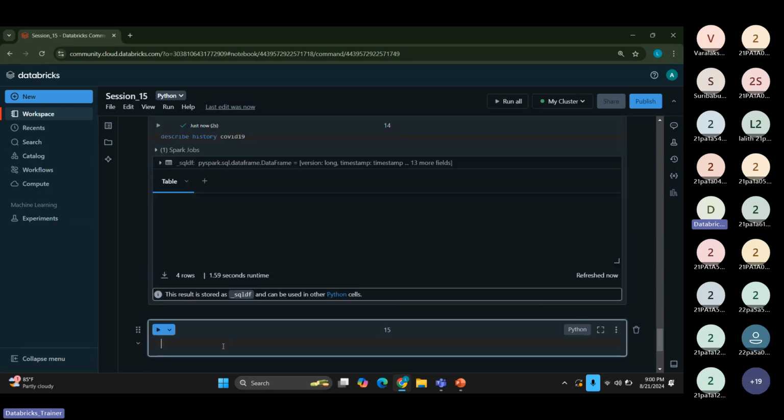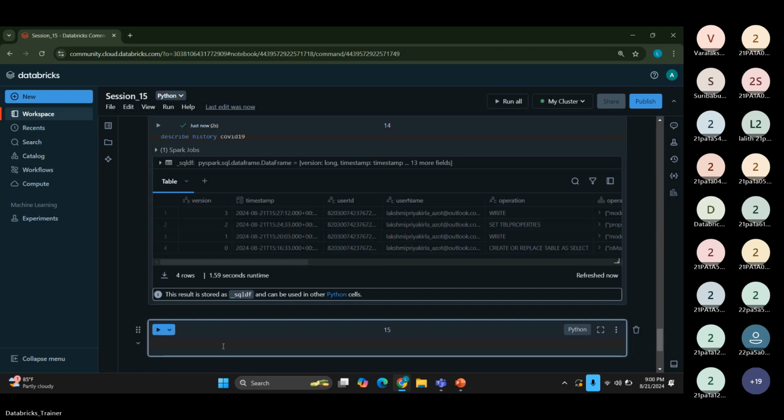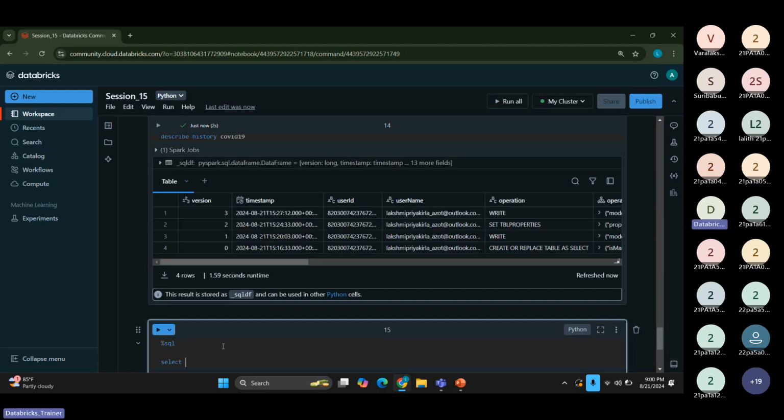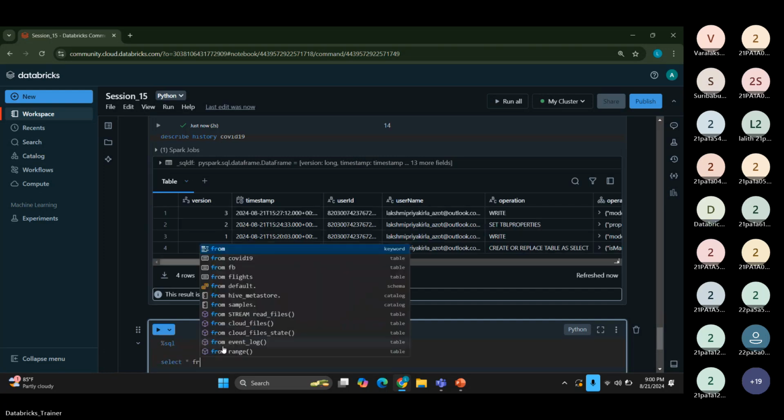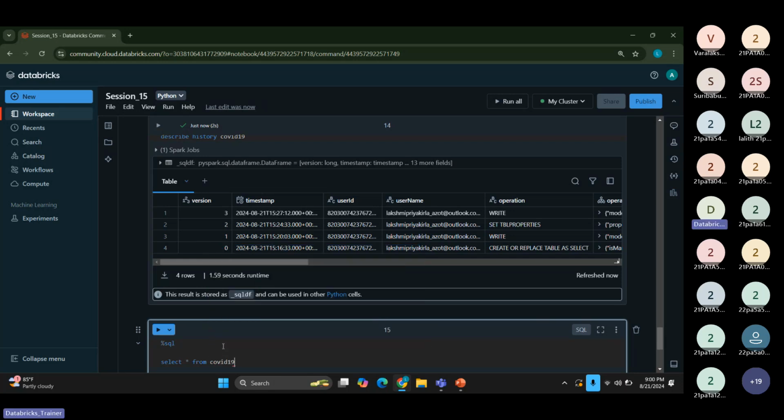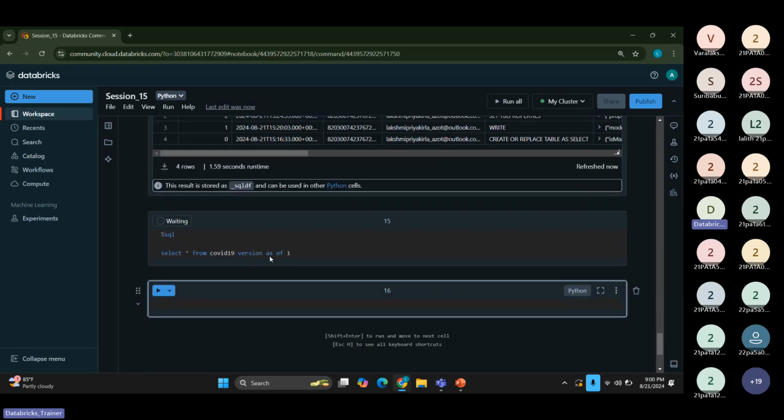But if I say select star from COVID-19 version as of 1, then at this moment it will give me version 1 data.